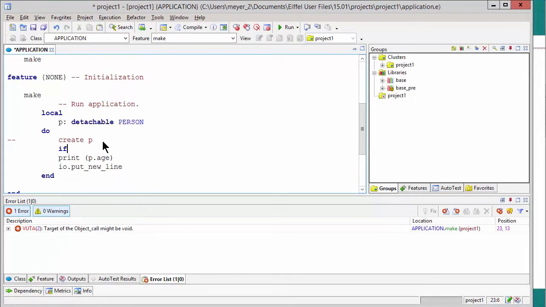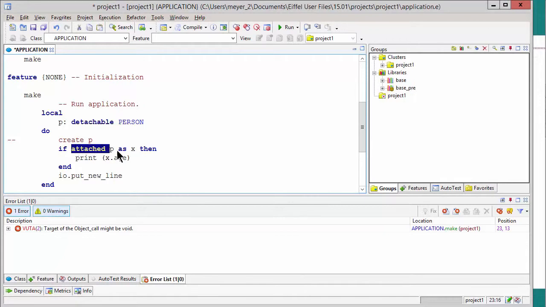We could say if attached p as x, then print the age of x. What does this mean? Well, in this case we can still say p, but we should actually say x. So we are testing whether p is attached.